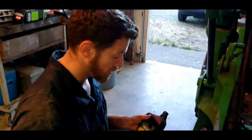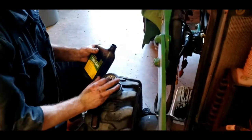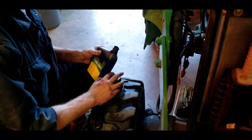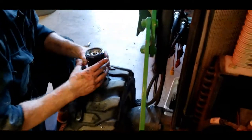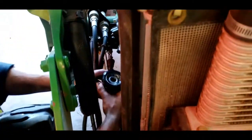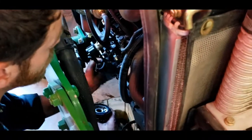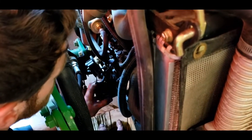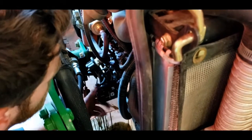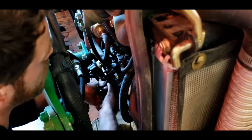Just like with most applications, what you want to do is take a thin coat of clean motor oil and lubricate the seal. This makes it easier to remove when you're ready to change your oil again. Once you've done that, clean the surface off where the oil filter sits with a clean rag, and just screw it all back on. Hand tighten the oil filter down, do not use a wrench.